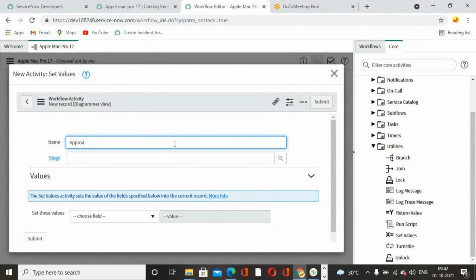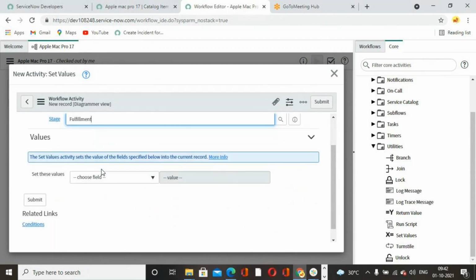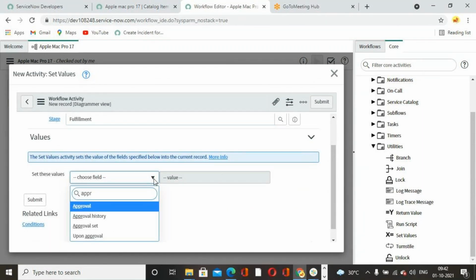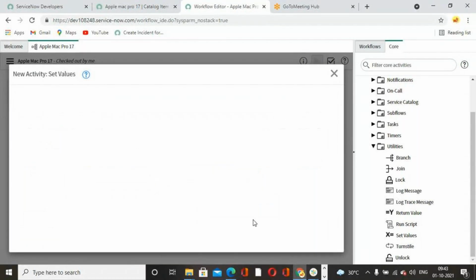Once the manager approves the request, it should be approved and then fulfillment. Fulfillment is nothing but the stage; somebody is going to fulfill the process. Approval is approved, and submit.